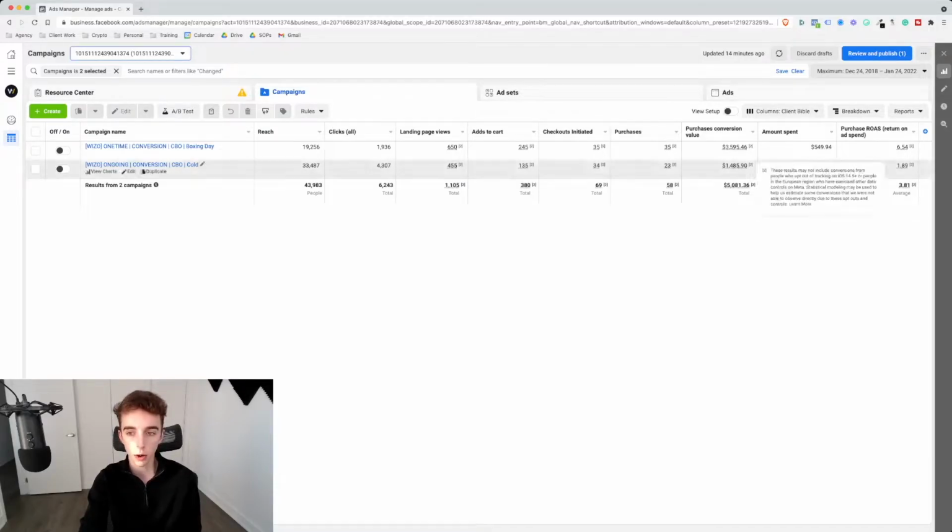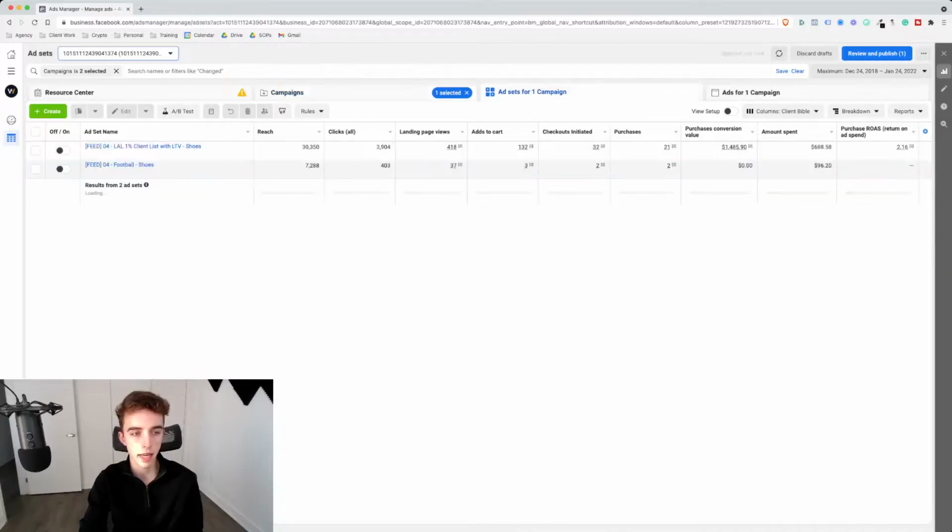But where I really want to bring your attention today is more on the metrics of the ads. So, how to optimize the actual ads. What I'm going to do right here is check that cold campaign and go into the ad set level. Looking at this right here, we can clearly see that one of the ad sets yielded no purchases with $96 spent. So one thing that you want to look at as your second thing is your ideal cost per acquisition.